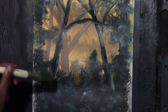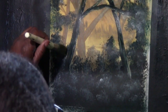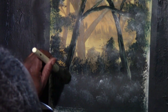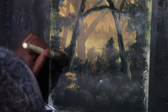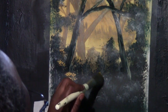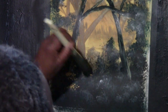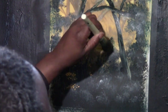All right. And with this, all you need basically is a slight touch. And we're going to play around with the bushes up in here. And just a touch, just like that, is touching just the bare highlights of the bushes. All right, just like that. Maybe a couple on the outside here. See how it kind of sticks out there? Okay, you can outline a couple of the underlying bushes with it if you would like. Up to you how you want to do it. This is your world.